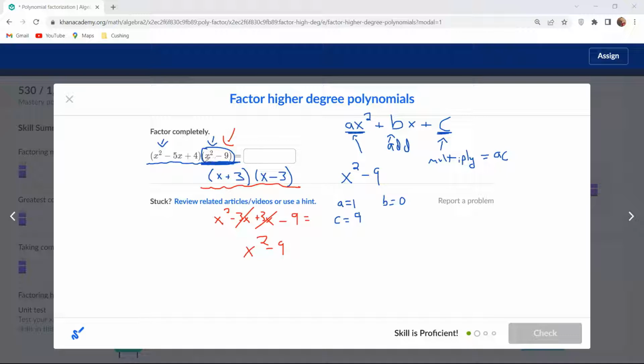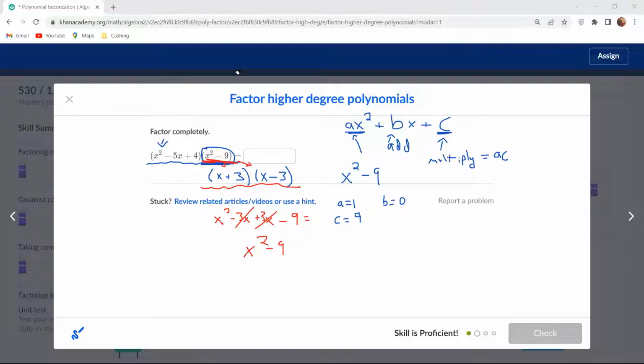What we're doing is we're breaking this thing up into its factors, just like you could break up 12 into 6 and 2, because 6 times 2 is 12. You can break up x squared minus 9 into x plus 3 and x minus 3, because x plus 3 times x minus 3 equals x squared minus 9. So it's the same concept of breaking up a number into its factors. We're just breaking up a higher order expression into its factors.